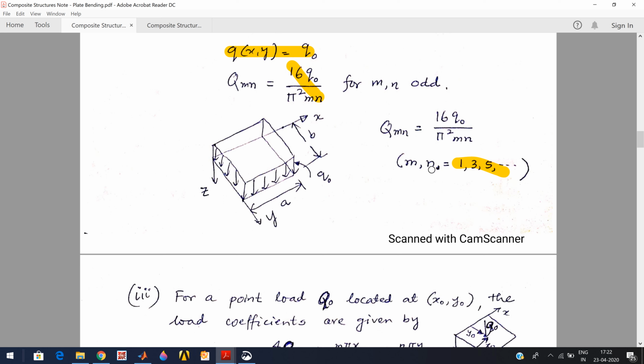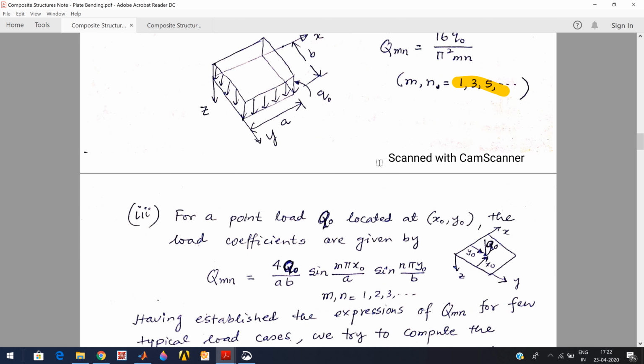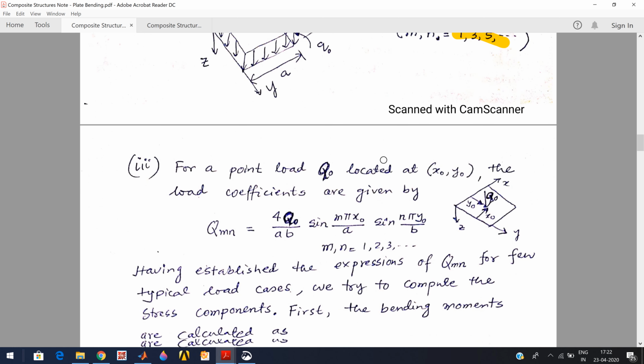So in the same direction, we'll see that the deflection solution, the W, will also have the even terms 0. So whatever terms we get in the Qmn, we'll get similar terms in Wmn, because Wmn is dependent on Qmn as per our solution we got earlier.